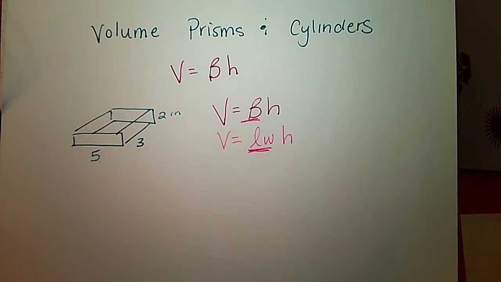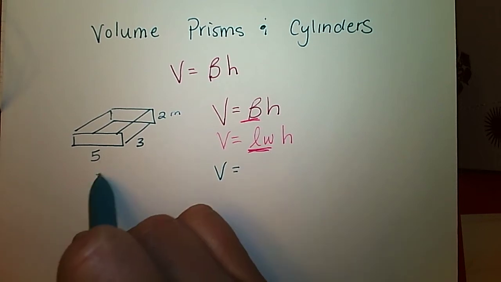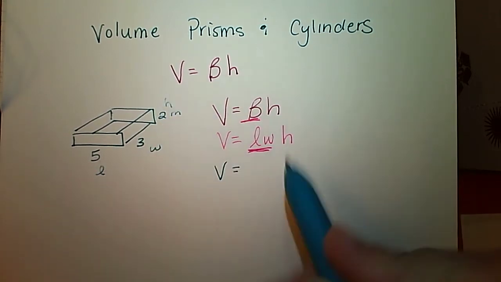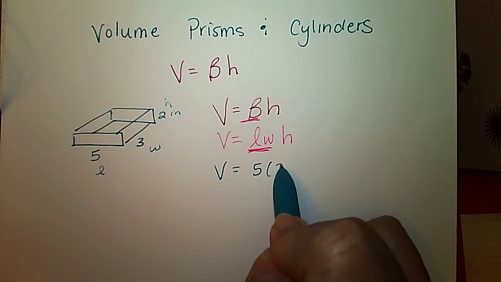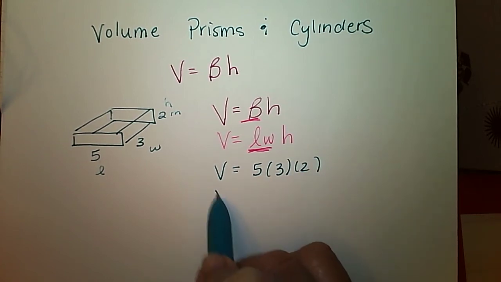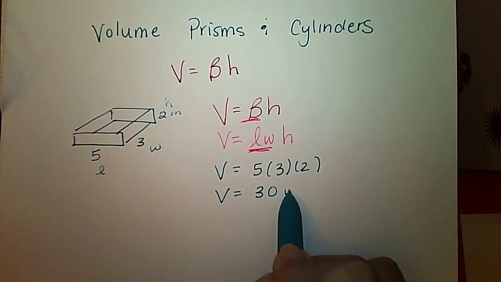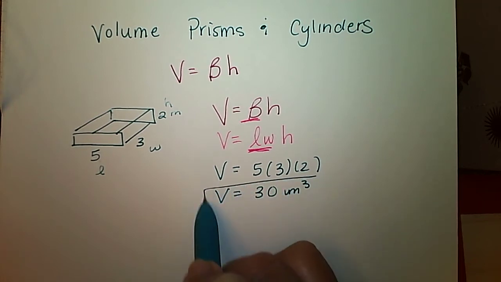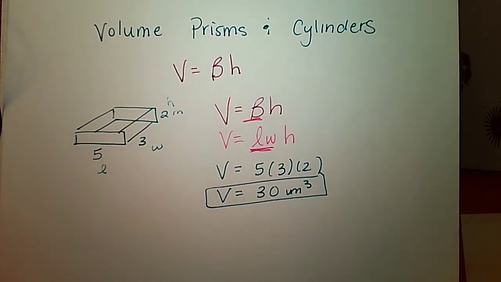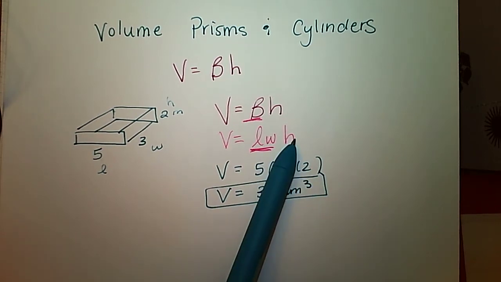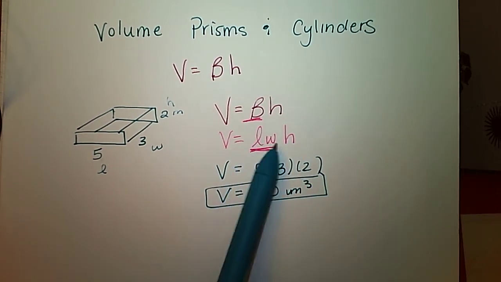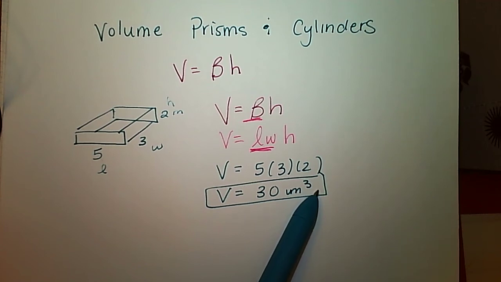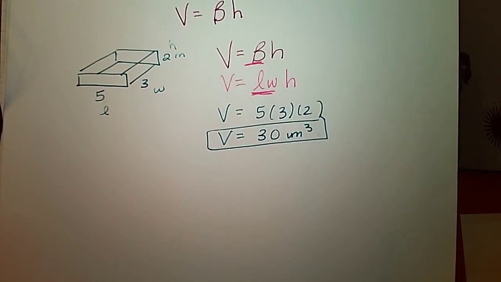Not a problem. So with that here, all I have to do, and this is what I love about volume, is plug it in. I have a length, I have a width, I have a height. Just shove it on in. 5 times 3 times 2. Now, my units are cubed. Why? Because I have 3 different unknowns. I have this unknown, and this unknown, and this unknown that are all meters, so I end up having meters cubed. Easy. Love volume. Volume's nice and easy.